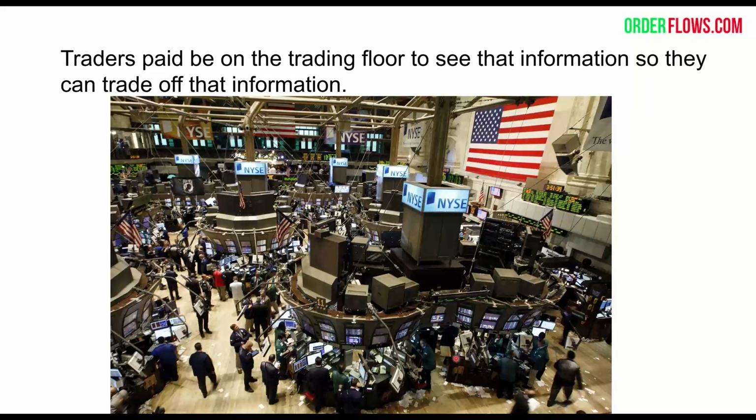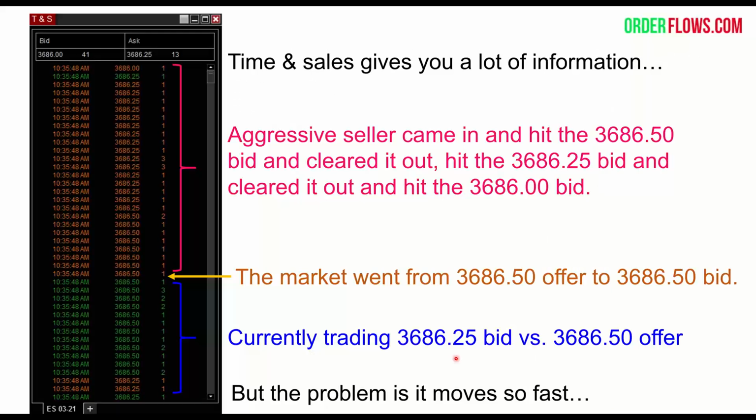So again, back in the old days, I think the NYSE is the only one that still has a trading floor. Back when the CME had a floor, Board of Trade had a floor, exchange memberships were selling for close to $1 million because the traders on the floor had access to that information. They could see the buying and the selling that was going on. They were right there in the pit, right? So they could see the big orders coming into the market and trade off that, as opposed to someone sitting in an office just looking at price on the screen. That's one of the reasons exchange memberships were worth so much, is they had access to information that other people just didn't, right?